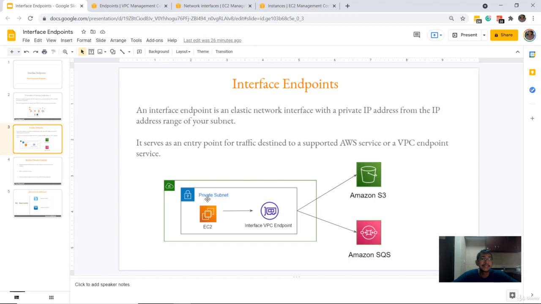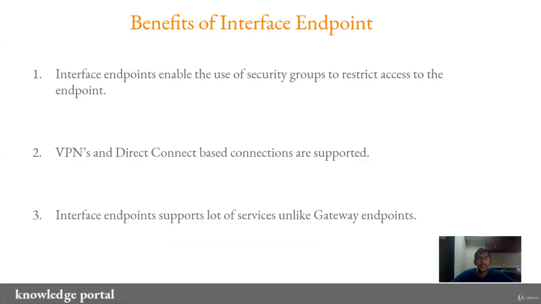as we looked into in today's demo, you can also associate an interface endpoint in a public subnet. And depending upon the region where you make a query to, the traffic will either go through the internet gateway or it will go to the interface endpoint, and everything is very seamless, so you do not really need to worry about anything there. So before we conclude, let's look into some of the benefits of the interface endpoint.